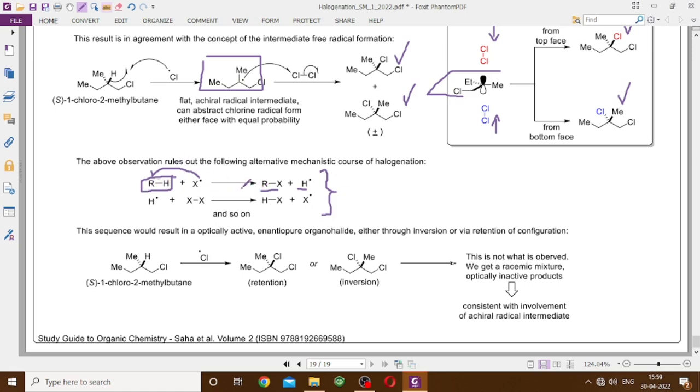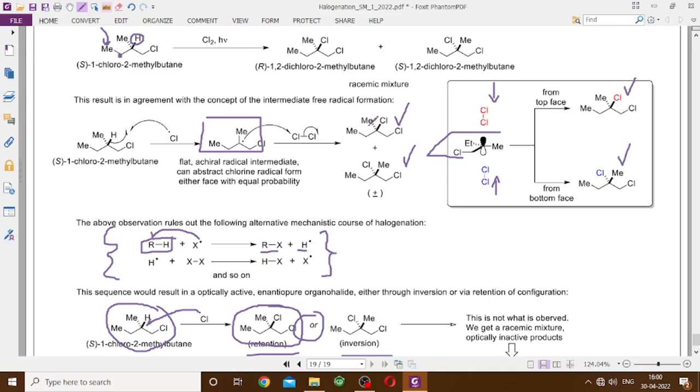So there are two possibilities. When this chlorine dot is reacting with the CH bond, if this is true, then either I will get retention, where hydrogen will be replaced and chlorine will enter from the same face in the same step, or I will get an inversion, where hydrogen will be replaced and chlorine will be introduced in the molecule in the same step from the different face. Because chlorine is interacting directly with a chiral molecule, we cannot have racemization here. We will have either retention or inversion.